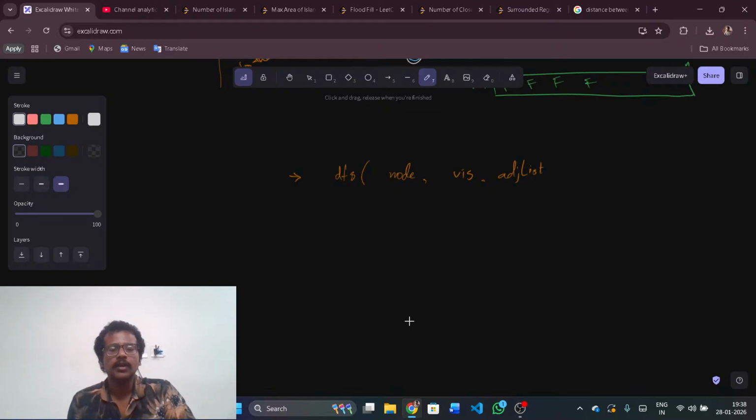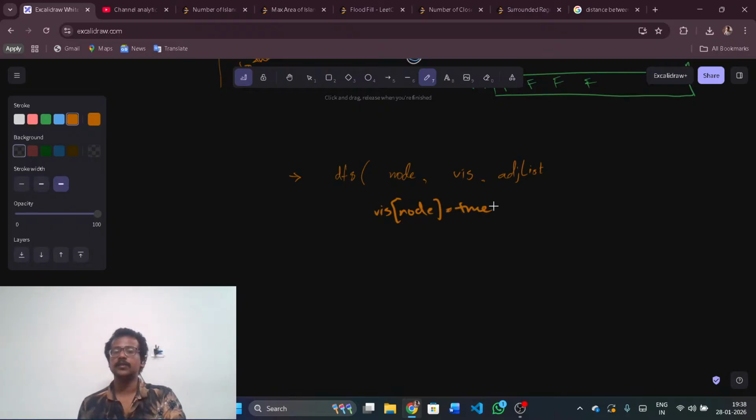Now, we have the node and the visited array and also the adjacency list. First thing, we'll just change visited of node to true. That's the first thing. Now for this adjacency list of the node, we are having some neighbors, right?